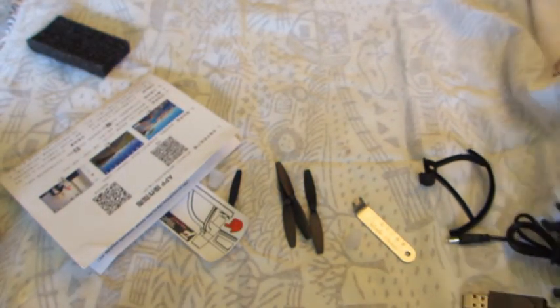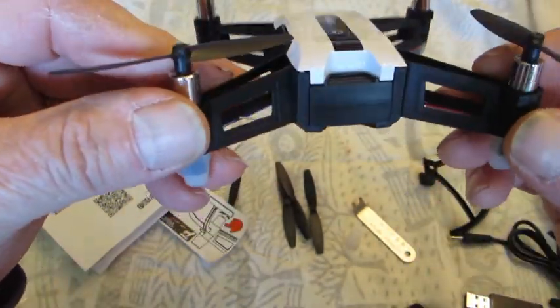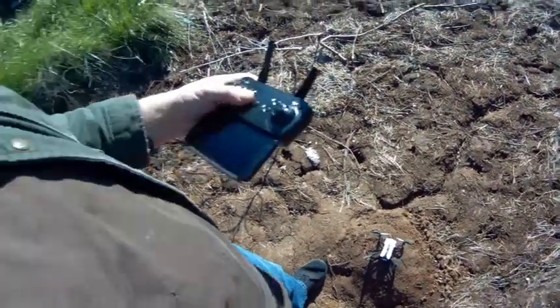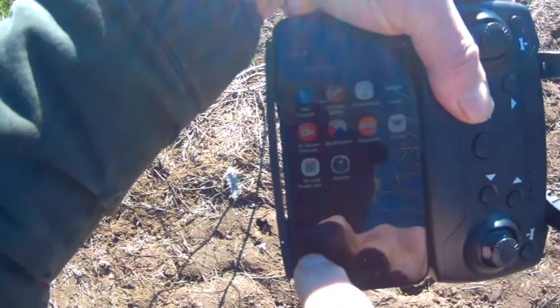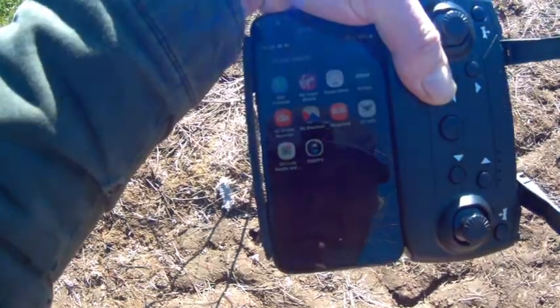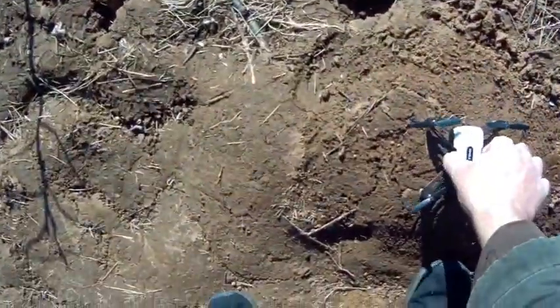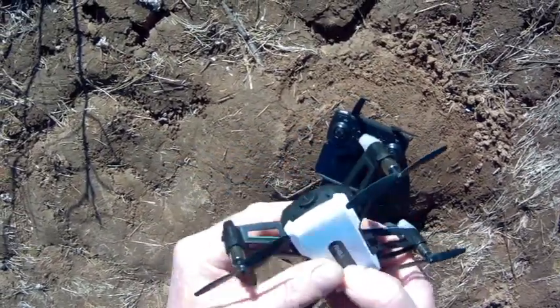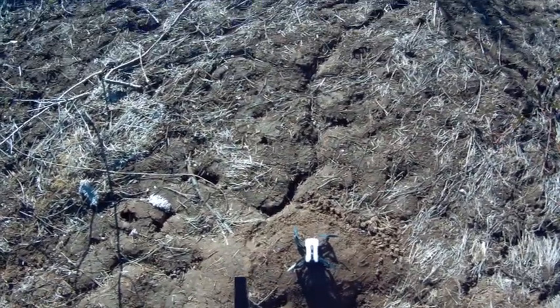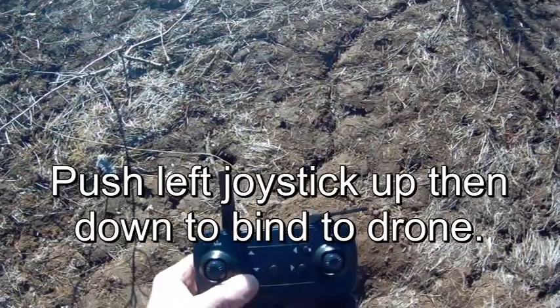What's next? I say what is next is to get this set up and taken out for a nice flight. Good morning — it's a beautiful day here. We're going to try and fly the Nimble drone and give you an example of how it performs in the air. It's more like a racing drone than a video drone. Click in the battery, turn on the drone — yes, the lights are flashing underneath. Turn on the controller — looks like we're bound. Go to settings, find the Wi-Fi network called KY4K, and click on that.